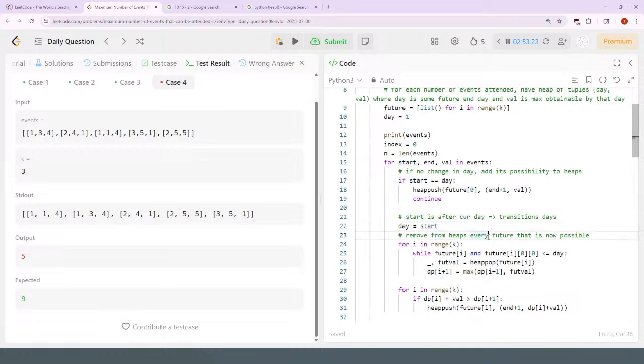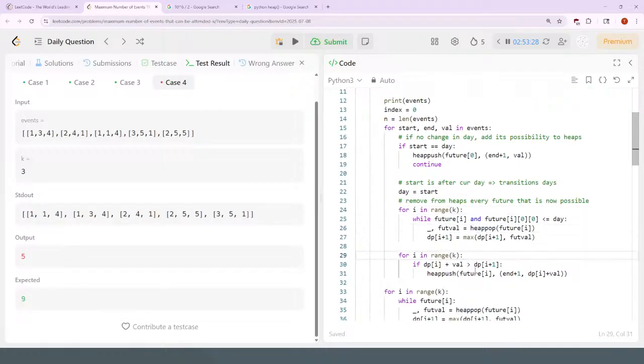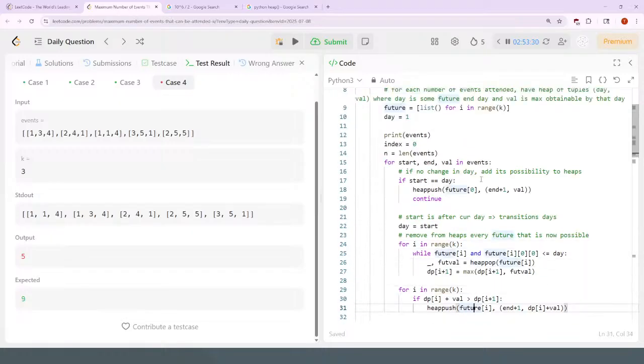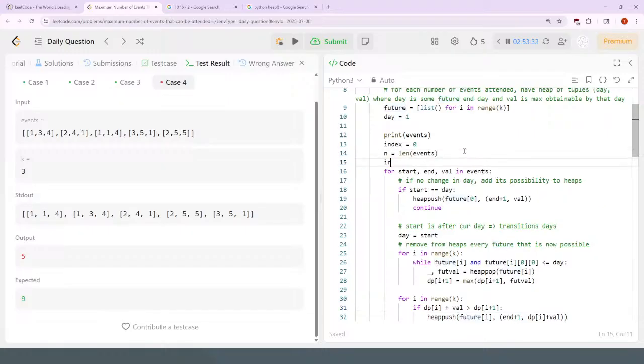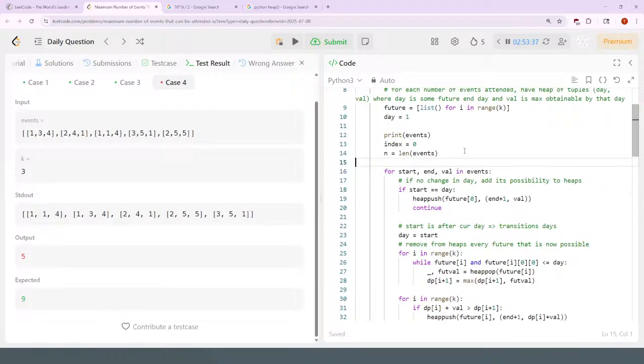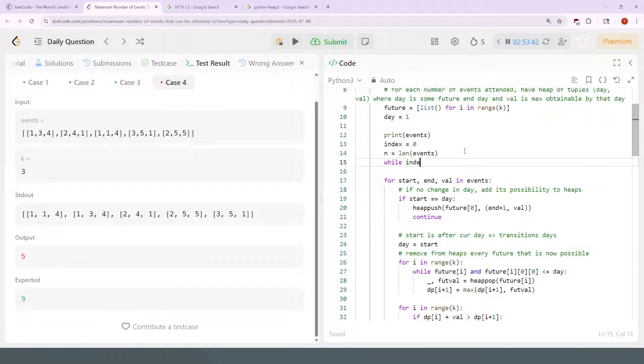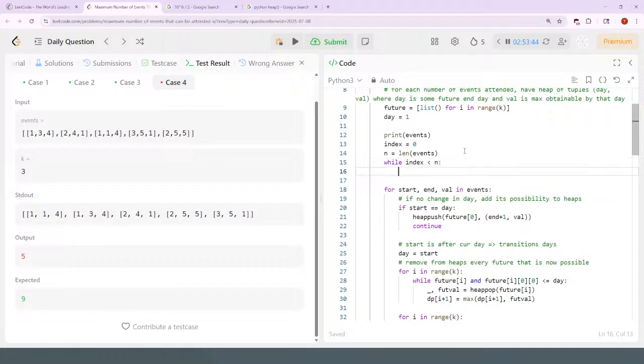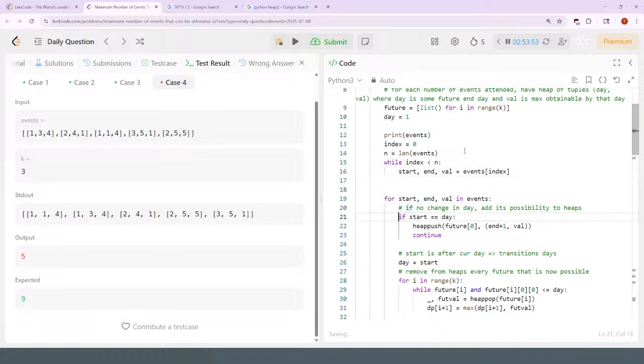Remove from heaps every feature that's now possible, and then do this thing again. So maybe I can do something that's kind of hacky, but like index 0. I can say here, for while index is less than n, start and value is events at this index, and then do something like this.